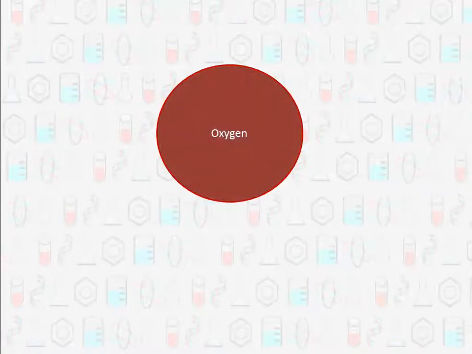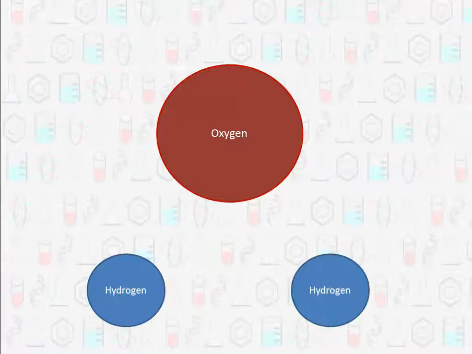So let's look at that with H2O. We have an oxygen, we have one hydrogen, and we have two hydrogens together. Hydrogen has one electron. So this hydrogen gives its one electron, and this hydrogen gives its one electron. And then oxygen, because electrons like to pair up, donates one of its valence electrons to pair up with this hydrogen's electron, and it gives another one to pair up with this hydrogen's electron.